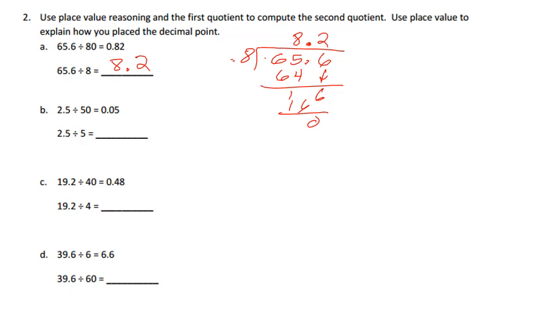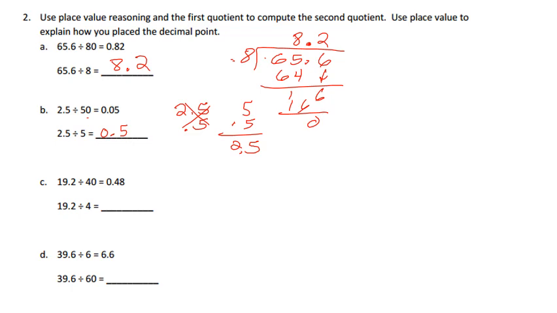Our next one, let's try using our powers of 10 on this, okay? What they're saying here is that 2 and 5/10 divided by 50 equals 5 hundredths. Well, if 2 and 5/10 divided by 50 equals 5 hundredths, and this is 10 times more that I'm dividing by, that means 2 and 5/10 divided by 5 should be 5/10. And let's multiply that out and see if that works. 2 and 5/10 times... 5 times 5/10. That gives us 25 with one place value, 2 and 5/10. So it works.